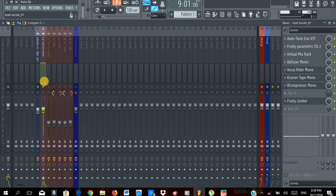So that's basically what we did for it. I could have added some distortion to the vocal, but I said no. Added just these plugins on it, and it sounds good, and we just work with it from there. Added the harmonies.